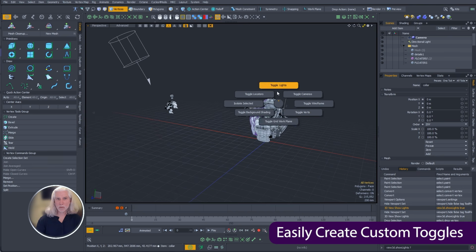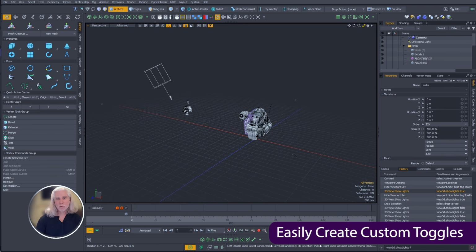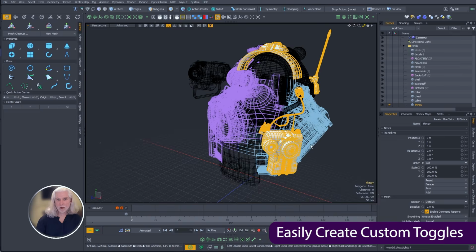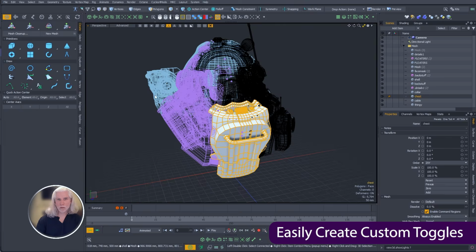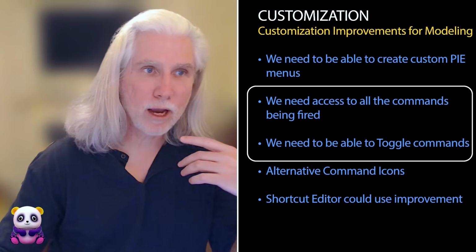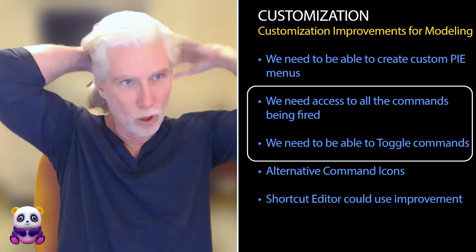That's all I'm doing with this command, just toggling. It checks to see if it's on. If it is, it turns it off. Checks to see if it's off, and if it is, turns it on. Really easily. And so I can do things like that with the viewport as well. So I can do things like this, like I just showed in Cinema4D, where I can very quickly put this on a pie menu if I want to do inactive objects to wireframe or not, right? And so I don't know how you get to that stuff in Cinema4D like you can in Modo.